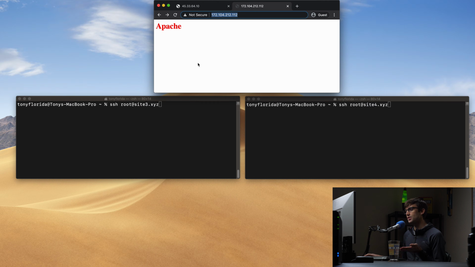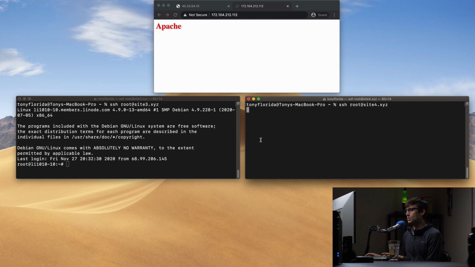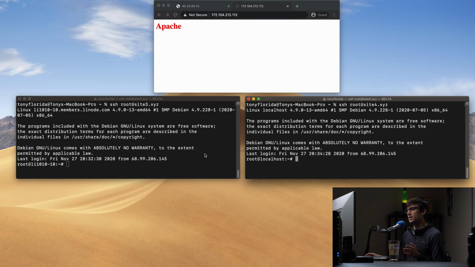Well, let's log into each one of these respective servers. They're on their own servers. And let's edit the Nginx and the Apache configuration files in order to make that happen. So I'm going to log in via SSH to each one of these servers, and we'll just do one at a time. So let's start with the Nginx use case first.